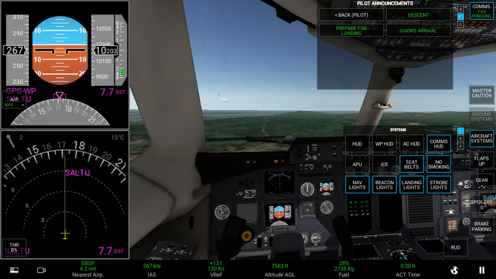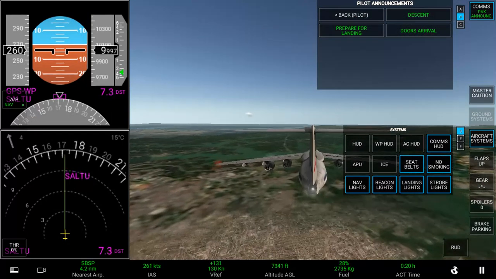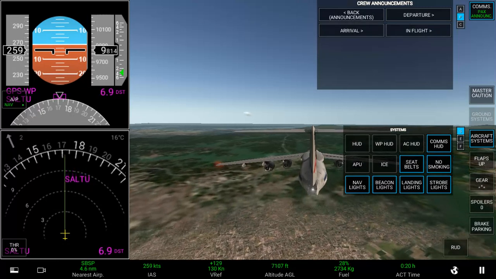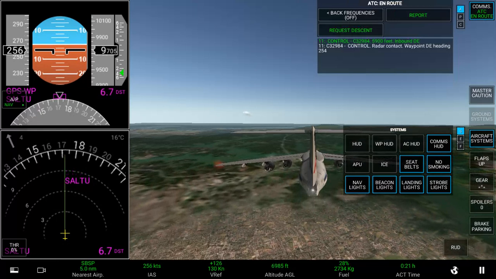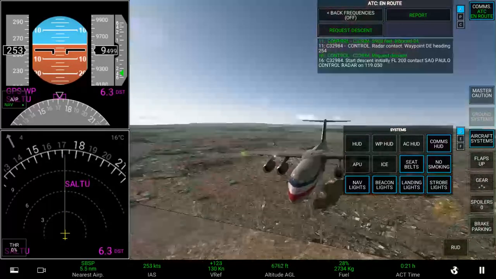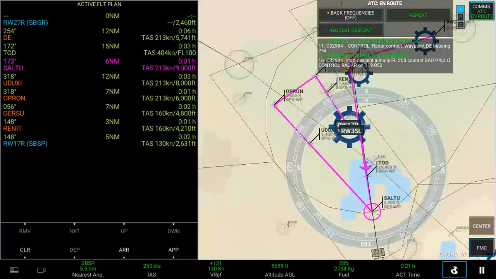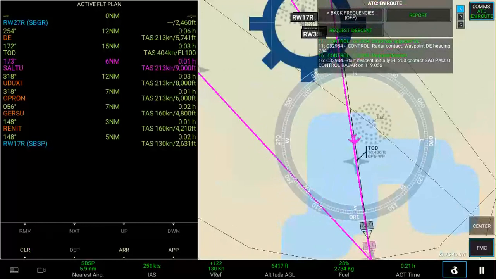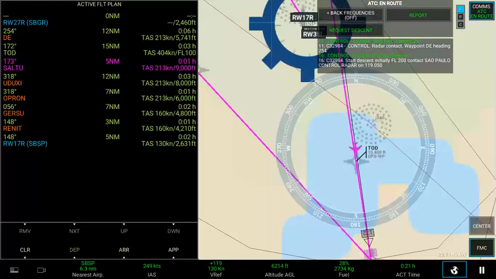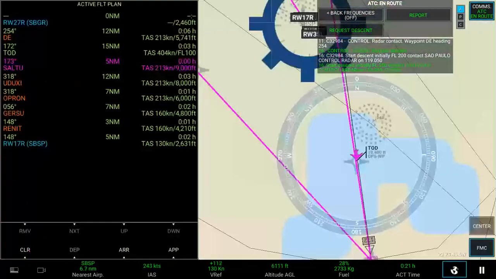Ladies and gentlemen, we are now starting our descent to our destination. The weather is good. Enjoy the rest of our flight. And that's good. Now let's ask ATC. Now let's tell ATC we're starting to descend. Descent initially, flight level 200.